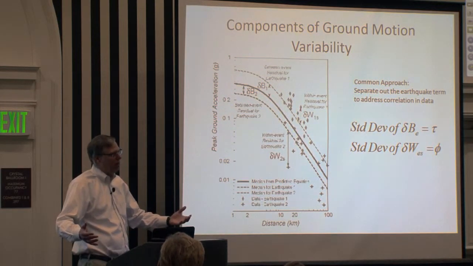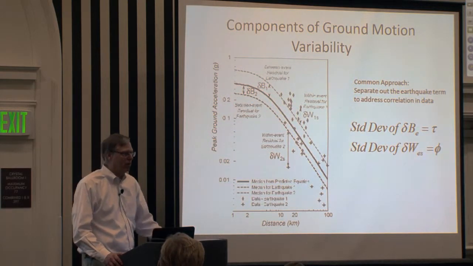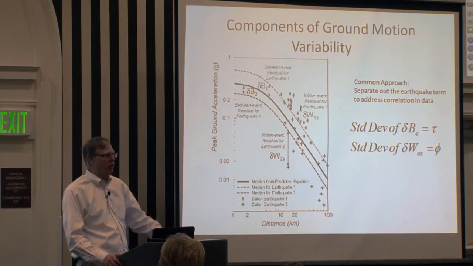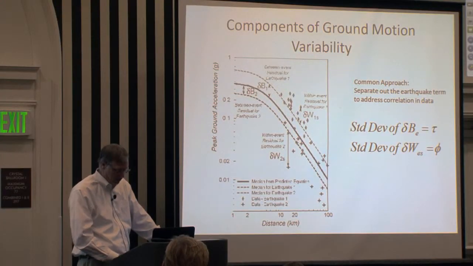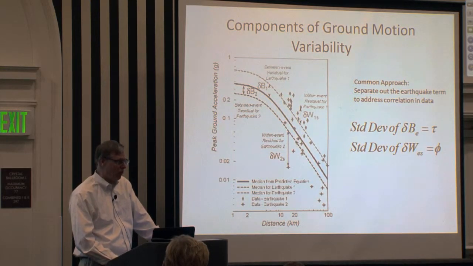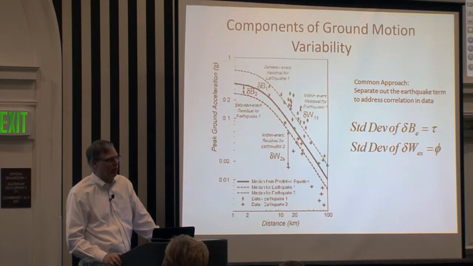What we're now talking about, so most of the GMPEs have this information. We had some discussion yesterday about getting the numbers broken down into the two components instead of having just the total. Okay, but now we're going to talk about breaking these things down further and pulling out those repeatable site effects and pulling out those repeatable path effects. So that's going to end up changing these values, in particular the phi. The phi term is bigger than tau, okay, which means it really is the more controlling feature for our ground motion models.